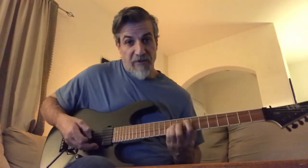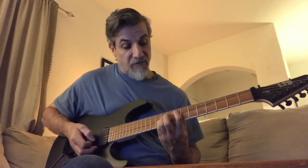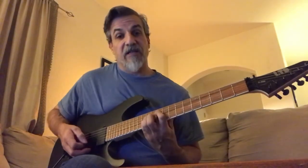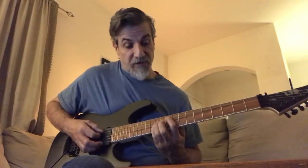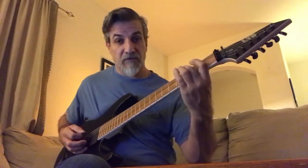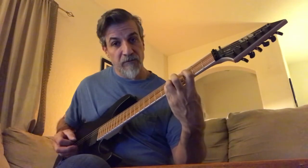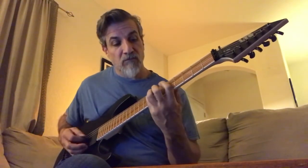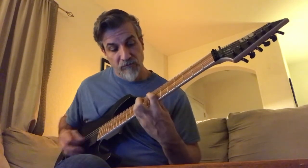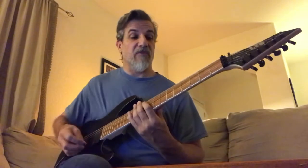So you hit that just like that. Then after that you have two more power chords to complete the first part of the chorus. That is on the 8th fret, 5th string, and it does the same pattern, same fingerings, on the 10th fret of the 5th string.